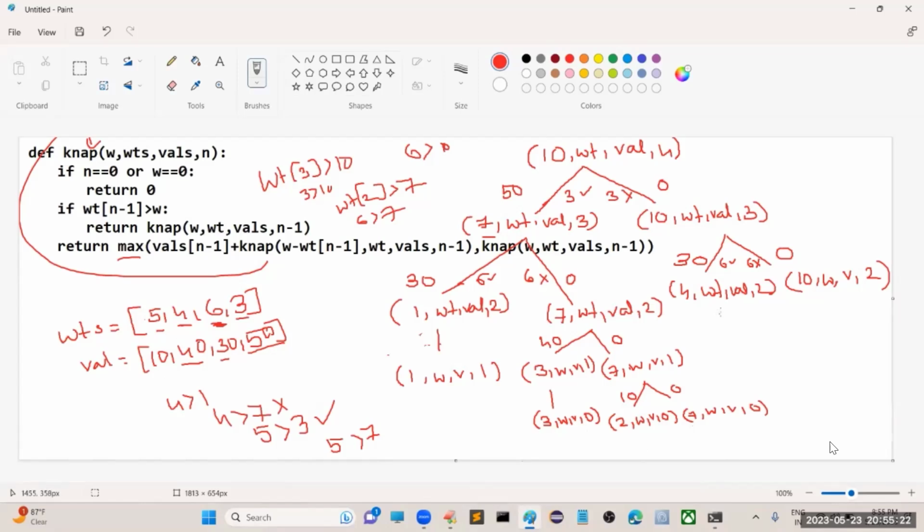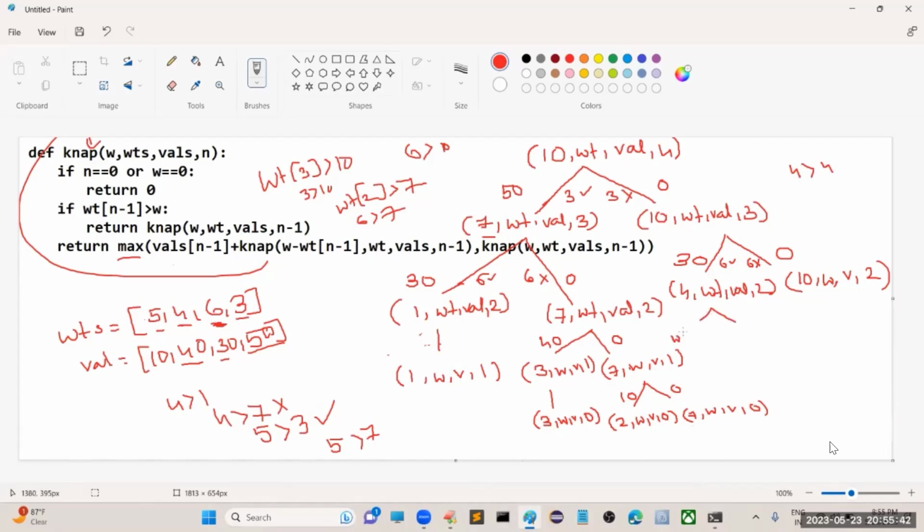And same here also we have to divide. So what is the n value? 2. 2 minus 1 means 1. So what is the 1 value here? We are going to get 0, 1. 4 is the value. Is that value greater than 4? Condition is not satisfied. So then again 2 method calls will be there.